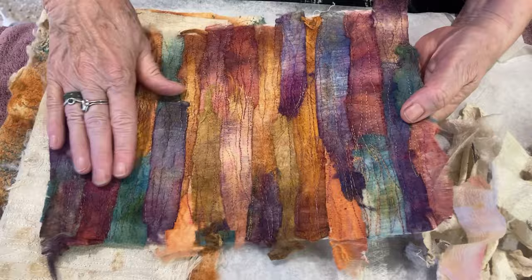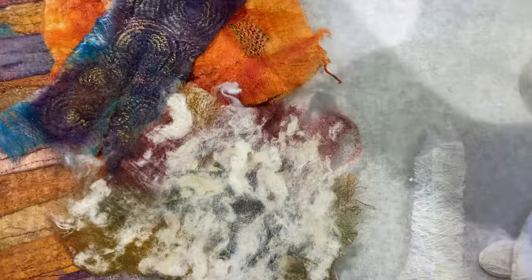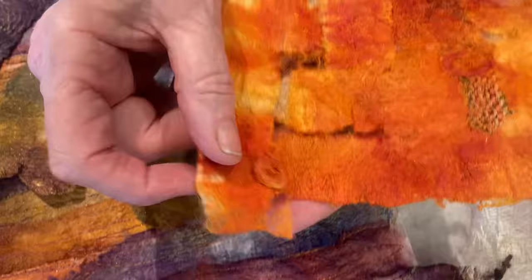When finished I would seal it with a textile medium, or if it was a journal I might rub it with Gamblin wax or something like that. You can do so many things with them. This is where I've used a paper napkin put into the back, and on it I've put the cocoon strippings — those are the fluffy stuff trapped around the cocoon — and they have the sericin in them, they just need iron and water.